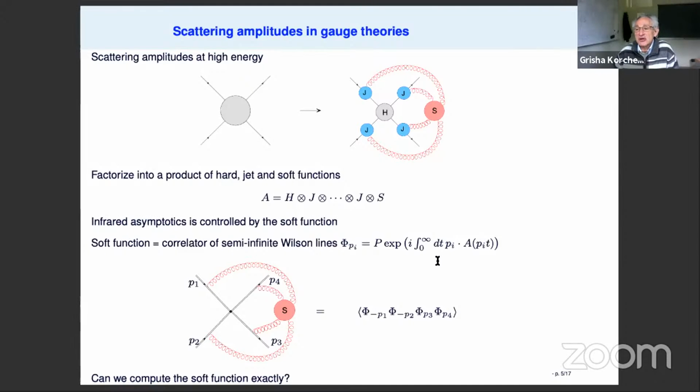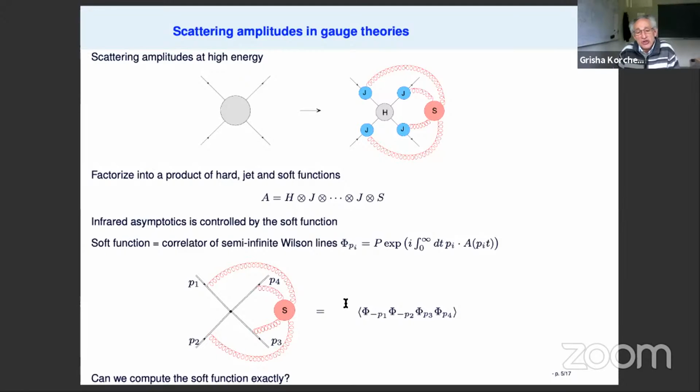So the particles go along classical trajectories defined by their momentum, and this integral is basically the integral over the classical trajectory, which in this case becomes a semi-infinite ray along momentum p_i from infinity to zero, where the collision takes place. And therefore, if you take this picture and go to the original process, when, for example, here you have 4 particles scattering each other, each particle gives rise to a scattering phase, and in total we have an object which is a product of 4 matrices, each matrix defined by a Wilson line, each Wilson line oriented in the direction defined by the on-shell momenta of the particles, either incoming or outgoing, which explains the minus here.